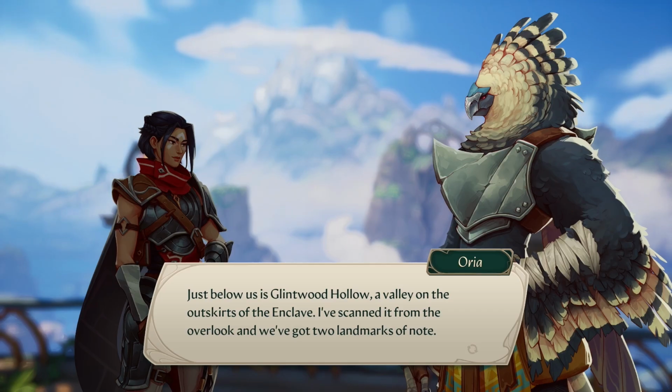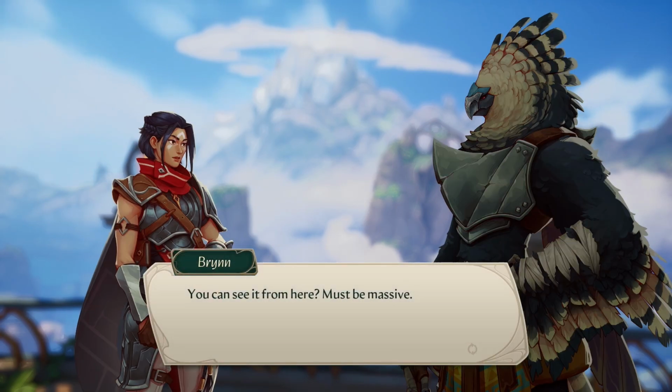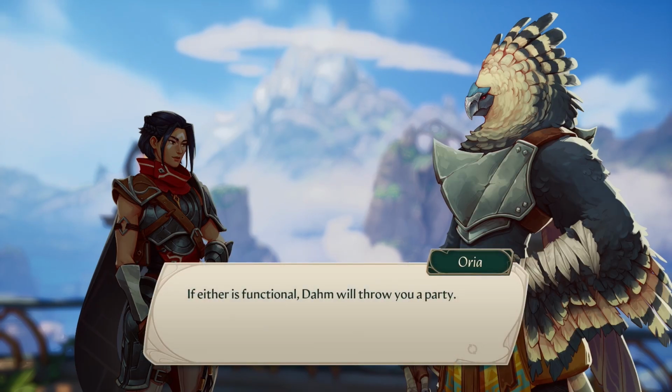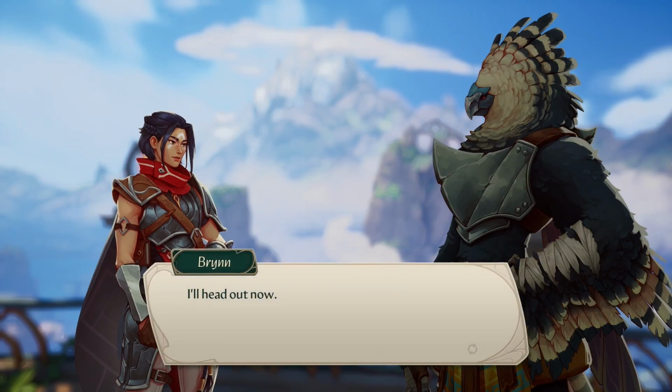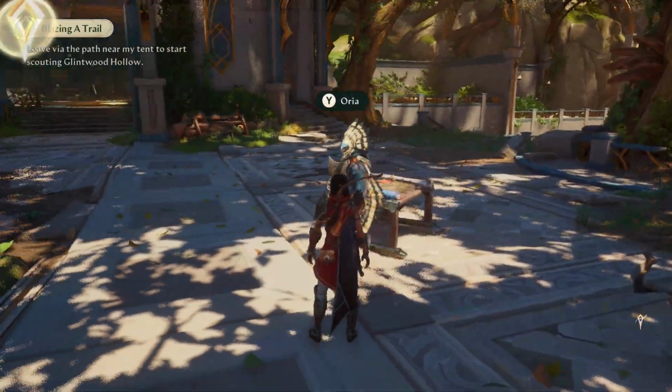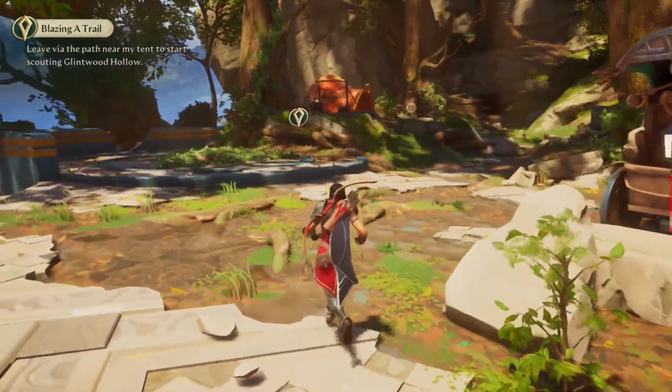I've scanned it from the Overlook, and we've got 2 landmarks of note. A second loom gate, and what appears to be a giant statue. Possibly an ark. You can see it from here? Must be massive. If either is functional, Dom will throw you a party. I'll be with you on the scry. With fewer tangles, we're hoping the connection will be stronger. The path is down by your tent. I'll head out now.